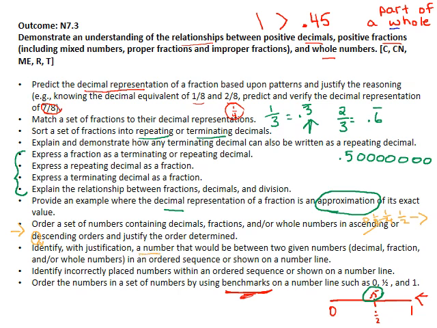Trying to find a number that would fall between two decimals or two fractions. So with fractions, you end up having to break it down into a bigger denominator so that you can find more pieces within. And for a decimal, you end up having to use one more decimal place to find numbers that fall between two decimals. And I will show you an example of those coming up. And again, talking about putting them on a number line and knowing your benchmarks. Here we go.